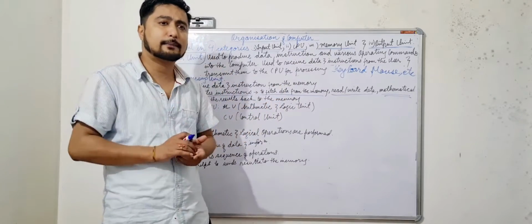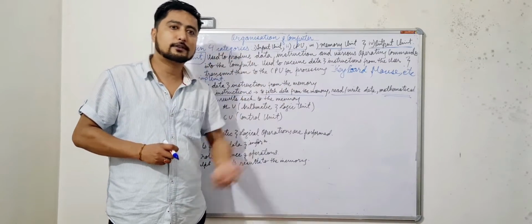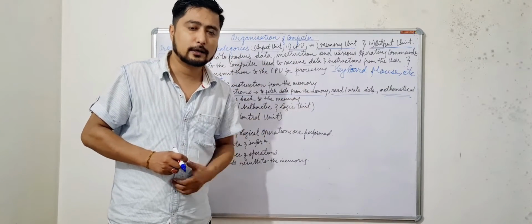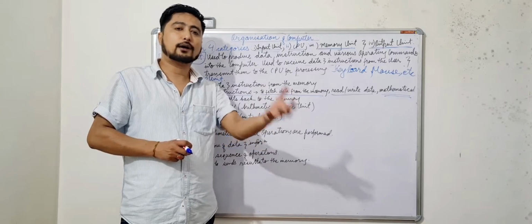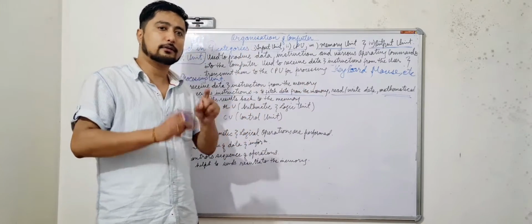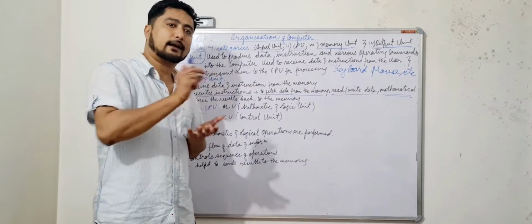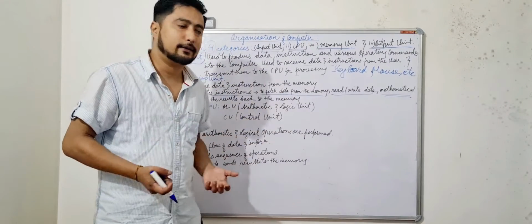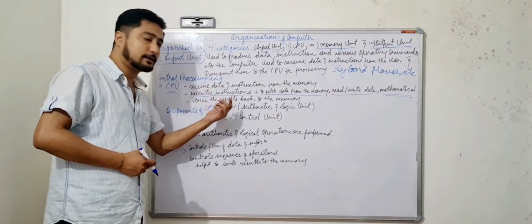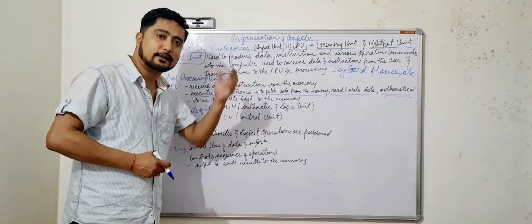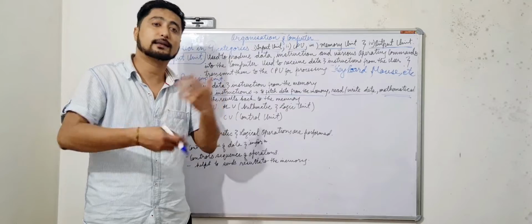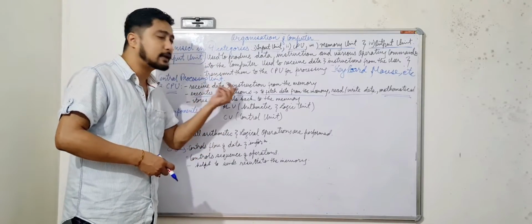Suppose for example we have stored a video in a computer memory, and then if you want to view that video, that is called reading. If you want to view that video, what will you do? You will go to that video, and then you will double click it, and then you start watching, and all these are done by the CPU. So it is executing the data that you have stored, and it also executes the instruction.